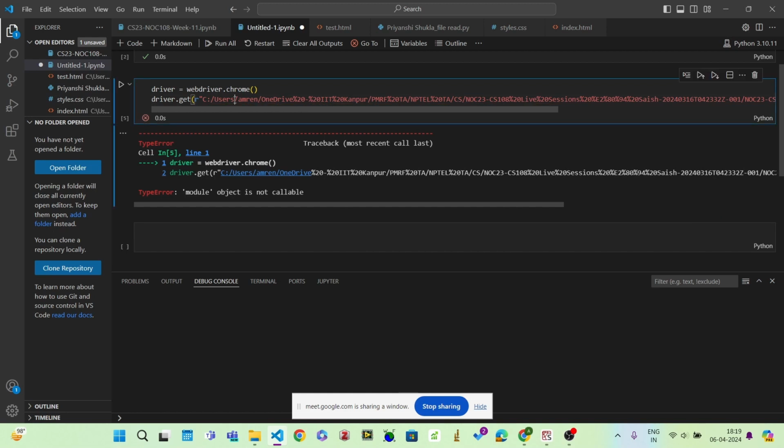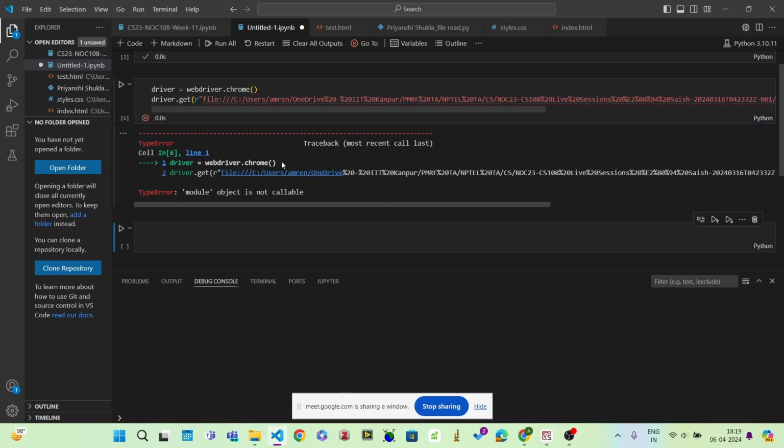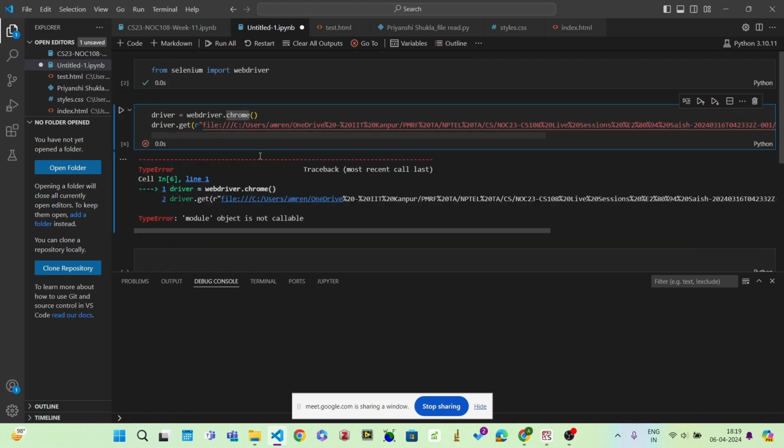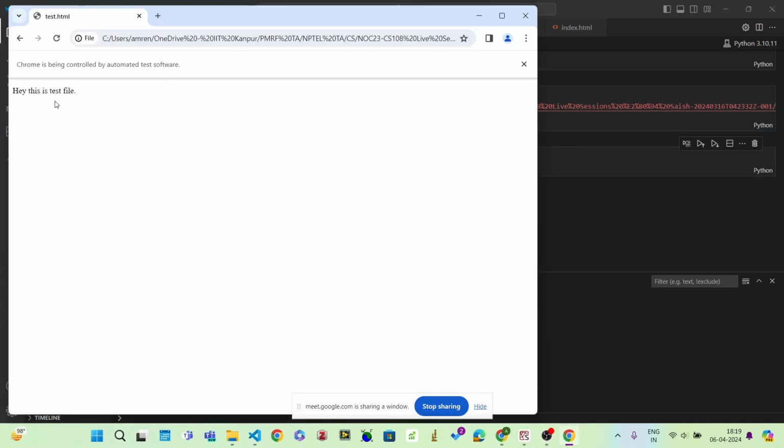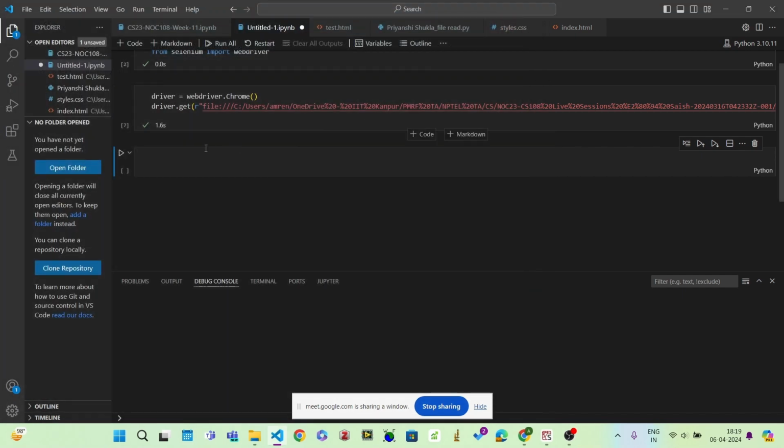This is your location. Oh, sorry, this thing should be captured, the Chrome driver. Now, once we do this, here you can see the same HTML file has been opened using the Selenium library.